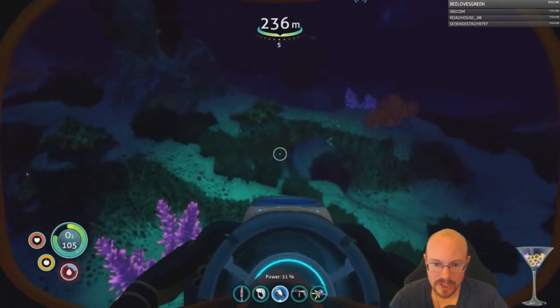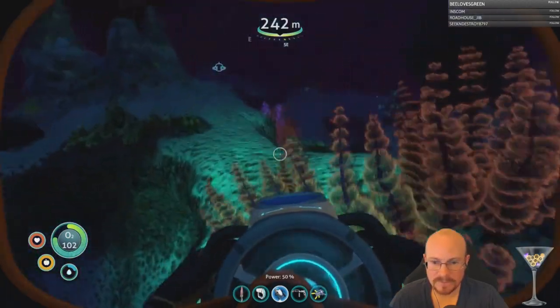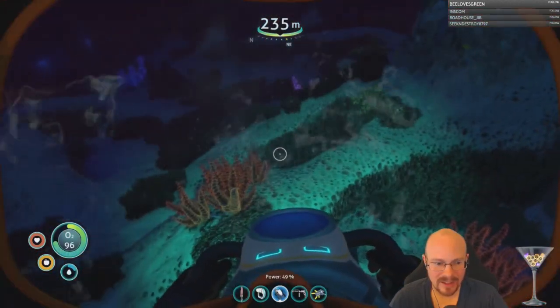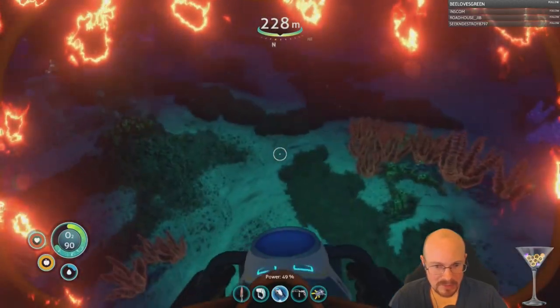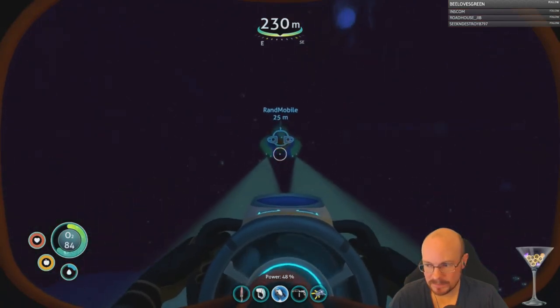They're looking for shale, the darker colored ones. What am I taking damage from? Am I too deep or what? I don't know what I'm taking damage from.